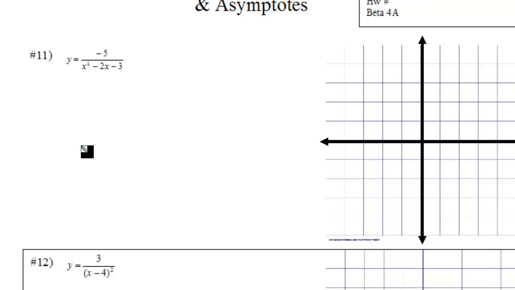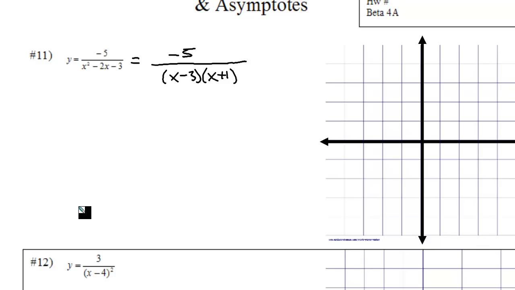Number 11, this does not resemble a parent in its current form. If you factor the denominator, which you typically always need to factor, it's going to factor into an x minus 3 and an x plus 1. Once again, we're getting lucky on this factoring. The lead coefficient is a 1. If it's not a 1, it's a whole ordeal you have to do. This does still not resemble any of our parent functions.